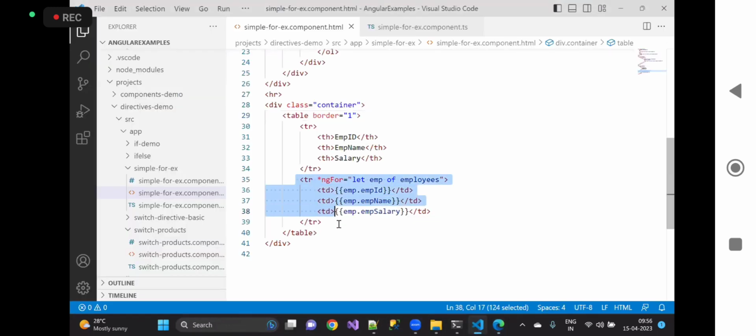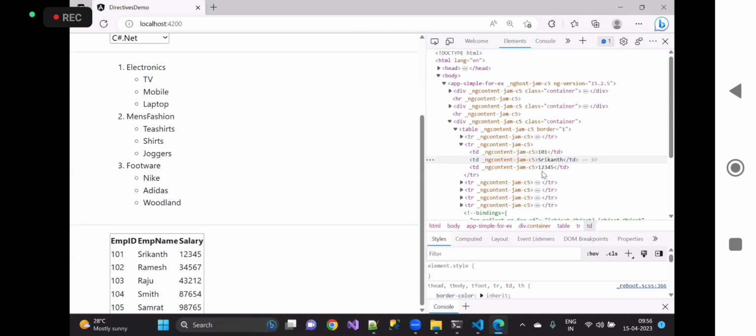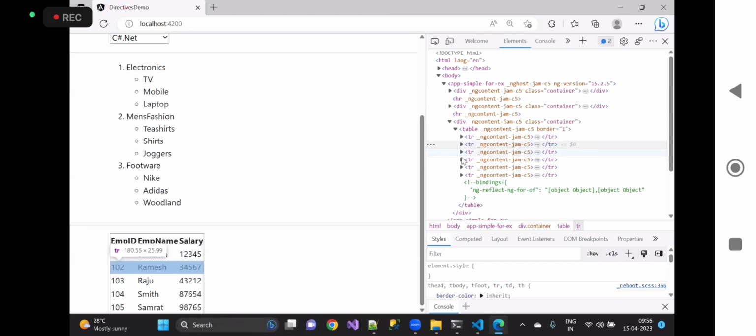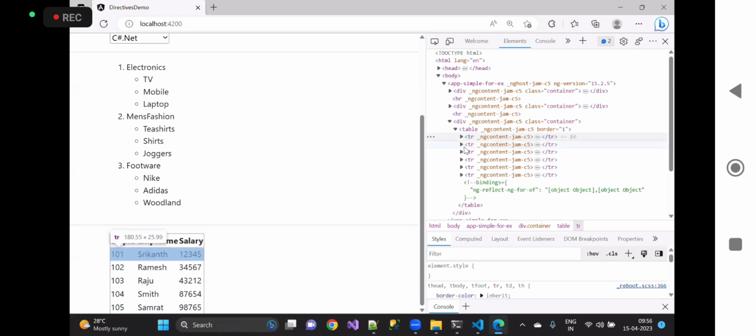I have given one tr only, but as my collection has 5 elements, you can observe that 5 table rows are created automatically, along with the table heading.